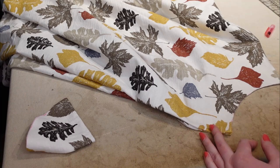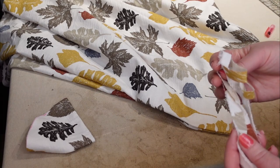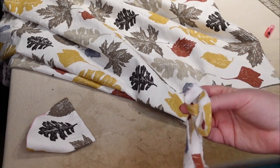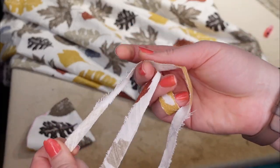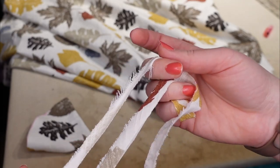You just want to make sure that it won't fray, because as you can see from this fabric, even just putting it on for a second really led to a lot of fraying. So I'm going to go ahead and run that through the serger.